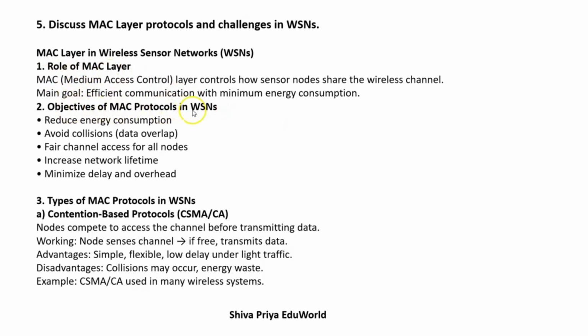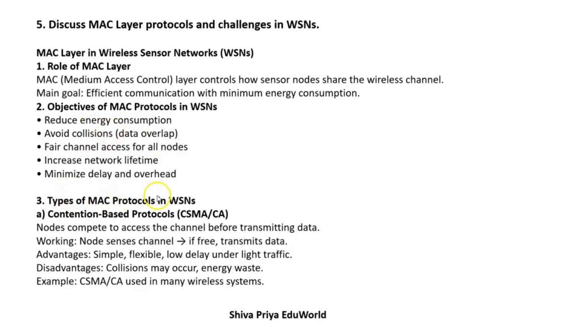And the objectives of MAC protocols in WSN are: it reduces the energy consumption as I already told you, it avoids the collision, the data overlap, and fair channel access for all nodes, which is equally distributed, and increases the network lifetime as well. It will minimize the delay and overhead. These are all, I can say, the advantages of MAC protocols also.